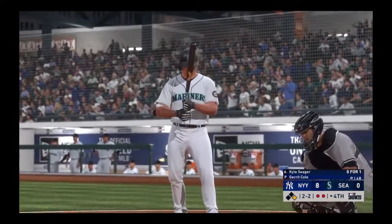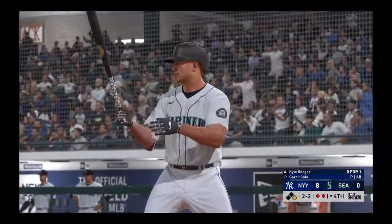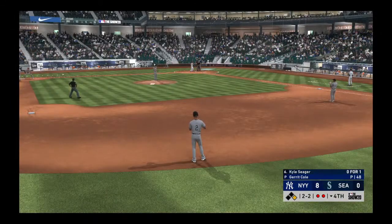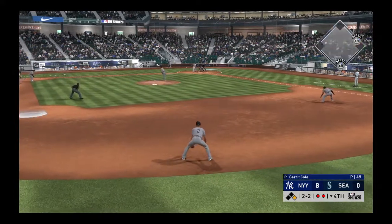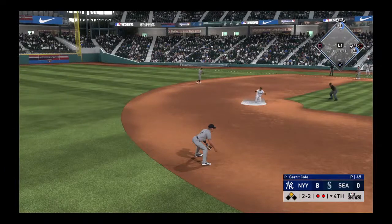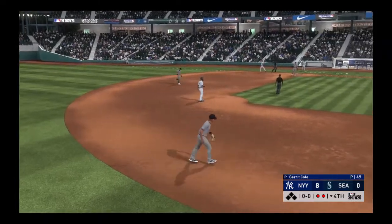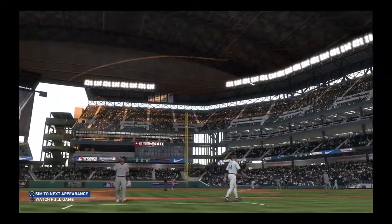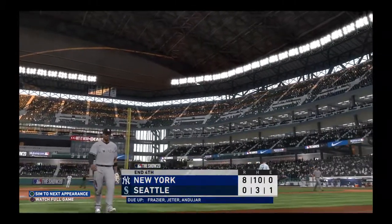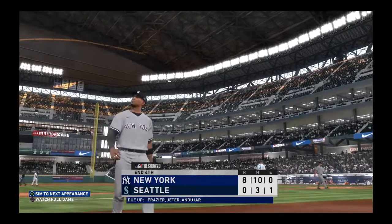So two are gone here in the M's half of the fourth. And in the batter's box next, the third baseman, Kyle Seager. Gonzalez, the runner at first with two gone. Hit out towards second. Gloved by LeMahieu. Throw on to first, takes care of him, and the inning is over. So it's no runs on two hits, no errors, and one man left on base. We've played four full. It's the Yankees.